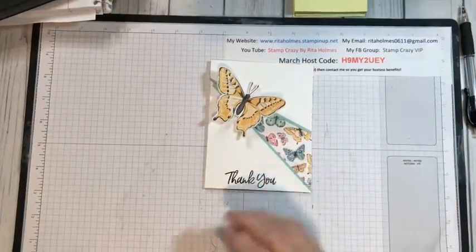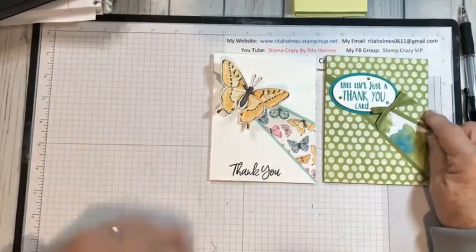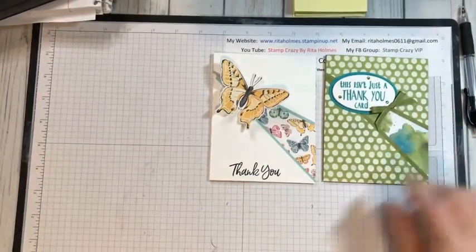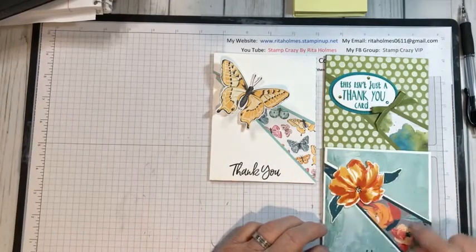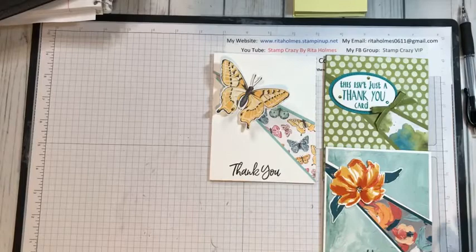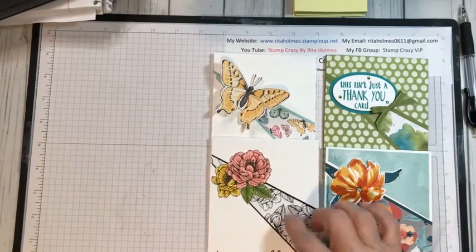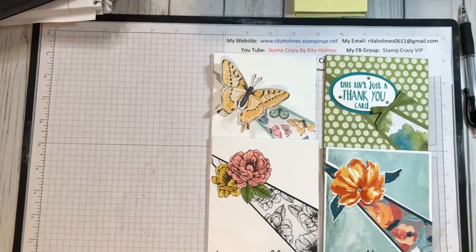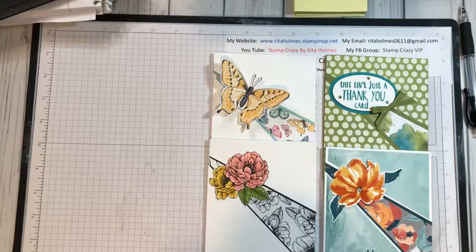So here's the other cards I made. Let's show you those again. This one's made with the paper from the ice cream DSP. I forget what it's called. This is the Floral Art Gallery paper. And then this is the True Love DSP, which is black and white, and I colored those with my Stampin' Blends.